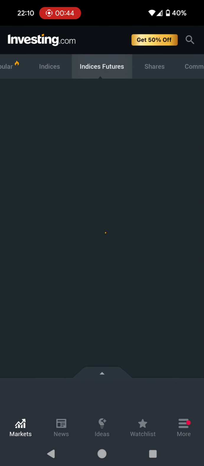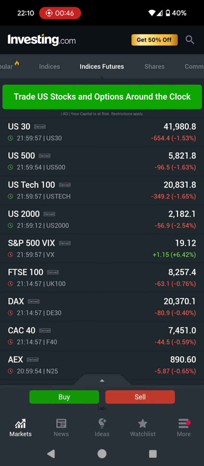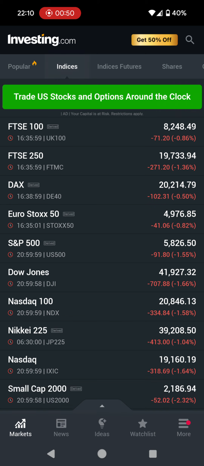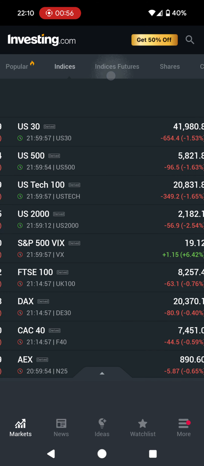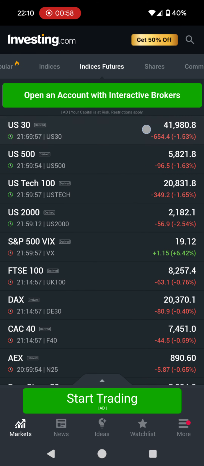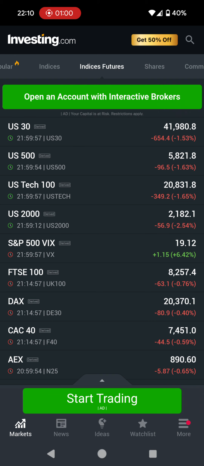You've then got a screen for futures. You'll see that although they've actually got the same names, they are priced slightly differently. The Dow Jones 41,927, US 30 is 41,980 as a futures.